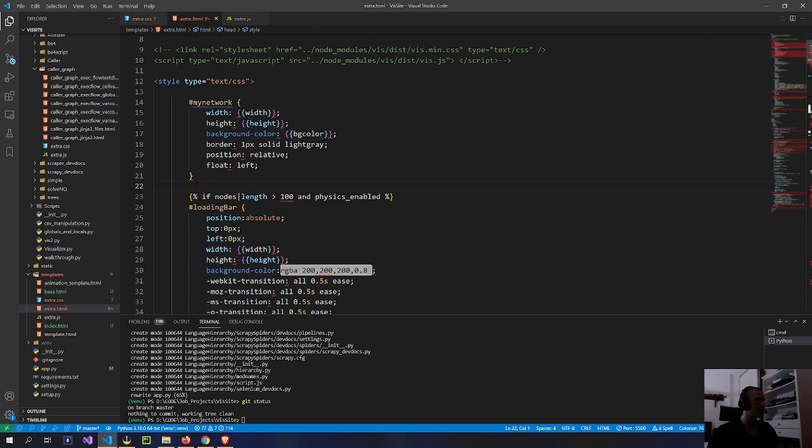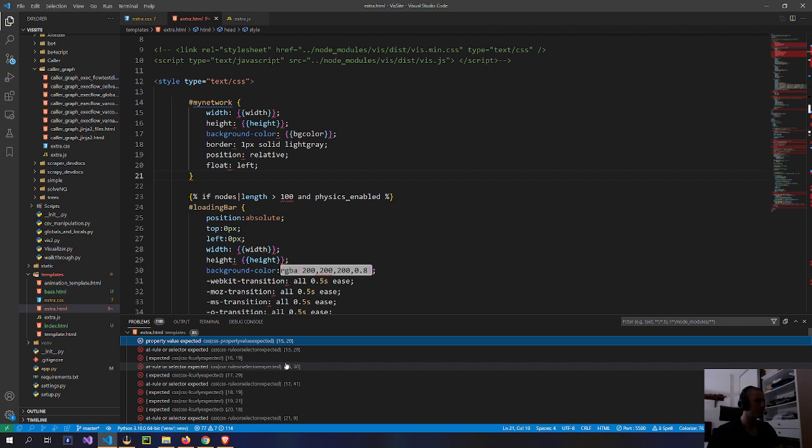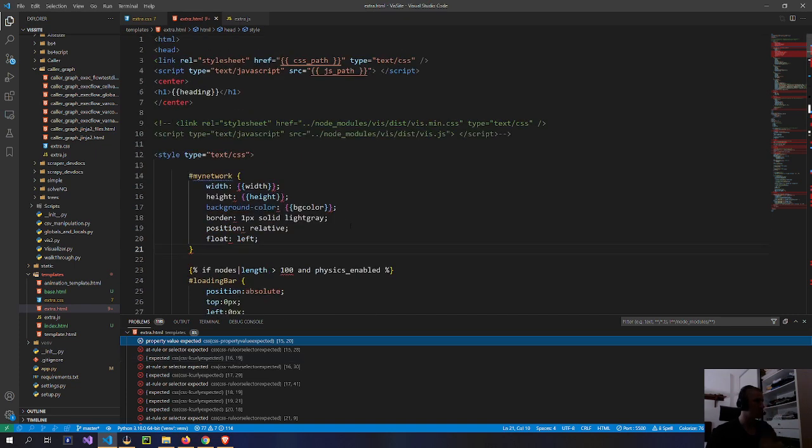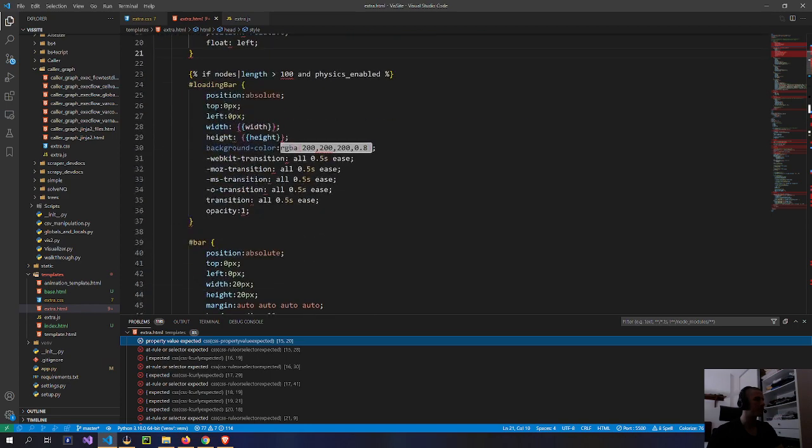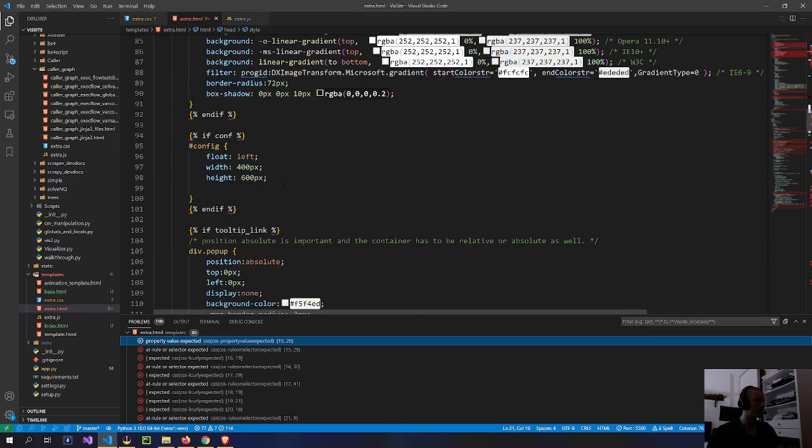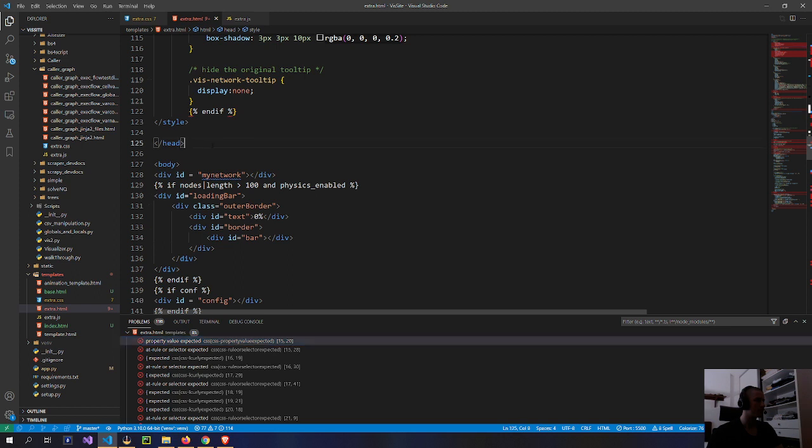Well, here it seems like it's showing a bunch of mistakes. That's weird. Maybe it's because the head's not closed. No head here. Or maybe it's because it thinks that this is HTML and not Jinja.